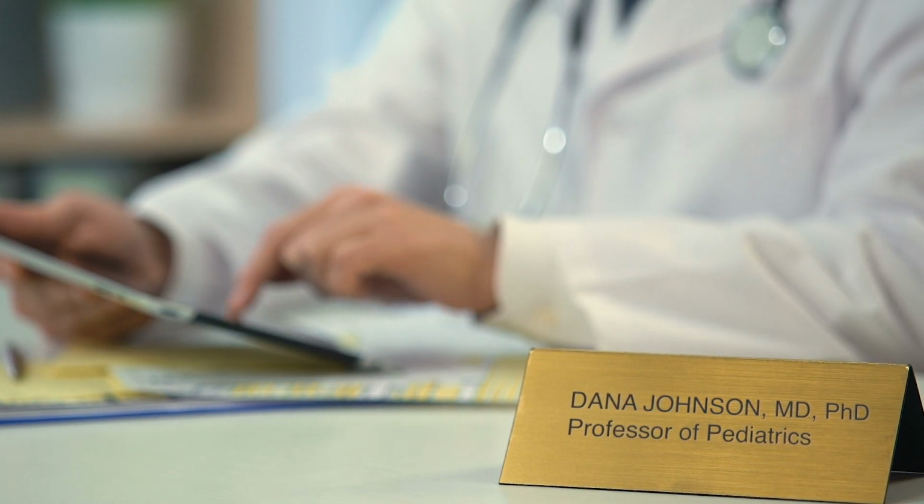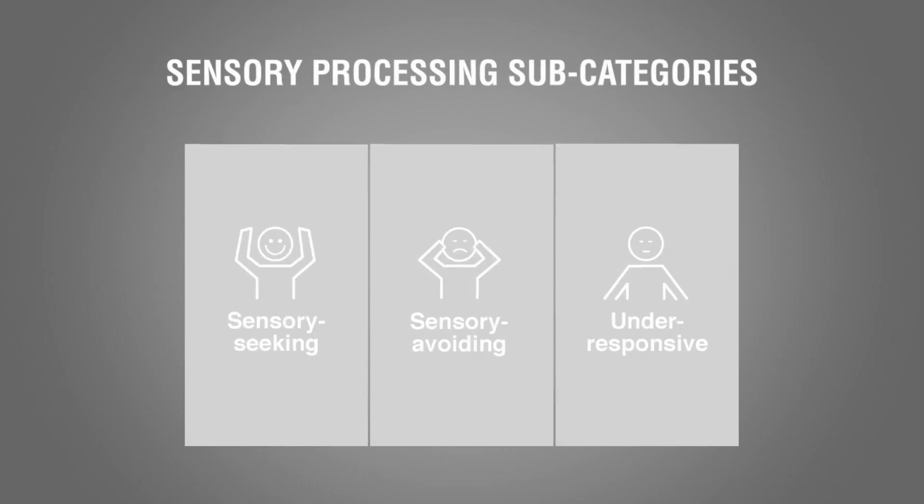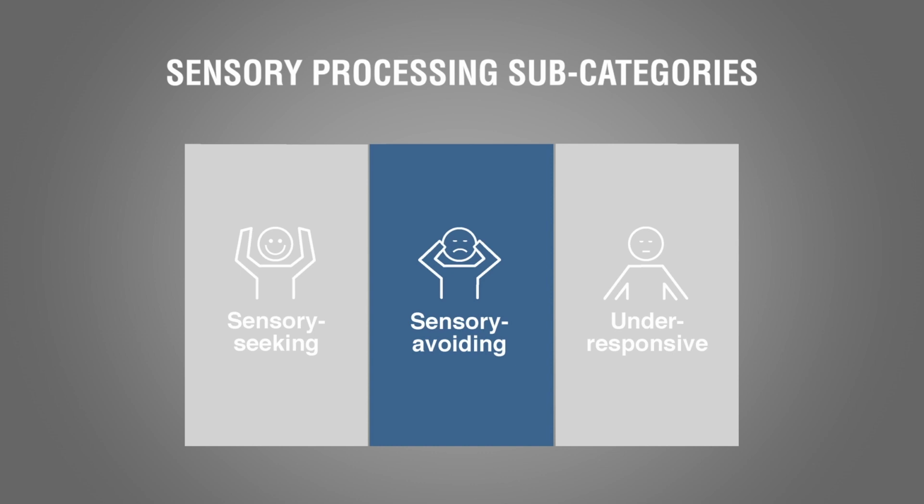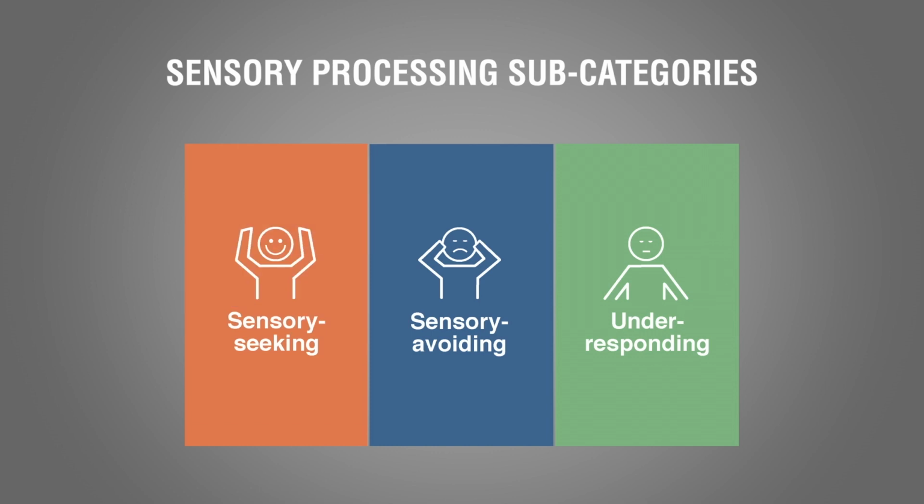Children with sensory integration challenges can manifest a number of different behaviors because they're not perceiving the world the way that a normal child would perceive the world. We have children who over-respond to sensory information. We have children who under-respond to sensory information, and then we have sensory cravers or sensory seekers. Some children are sensory seeking.